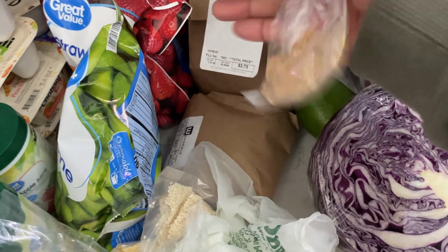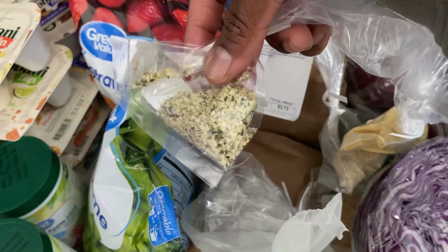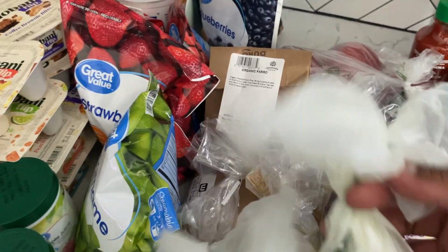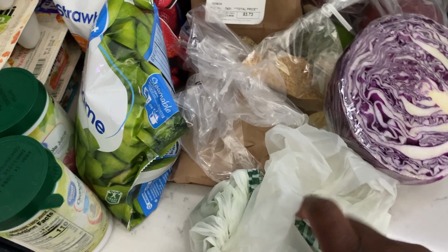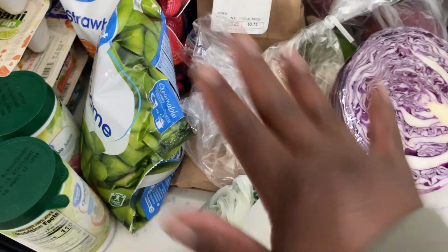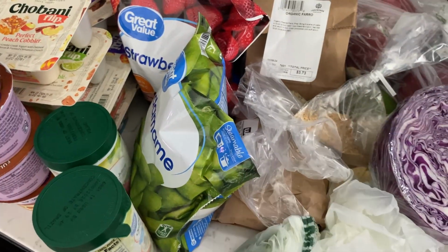I got this flax meal. I got these sesame seeds, cornmeal, hemp hearts, snow peas. I needed, I believe, a half a cup. And sugar snap peas, I needed a 1/4 cup. I was happy to get just the amount of those peas especially, instead of having to buy super big bags at Walmart that wouldn't be great quality and it would be a bunch of extra left over. All right, so that's all I got from the co-op.